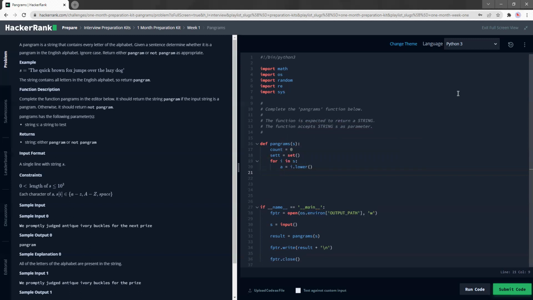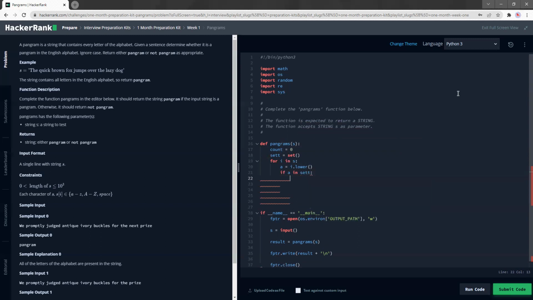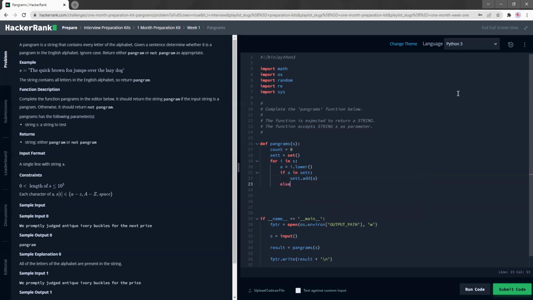If a is in the set, we just ignore it. So if the letter we're looking at right now is in the set, we don't add it.